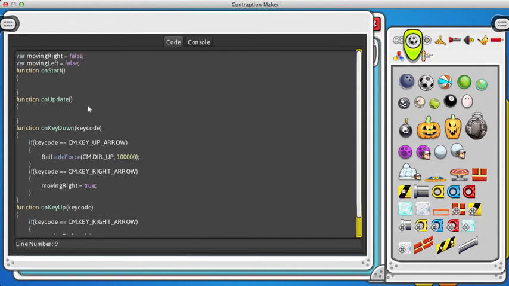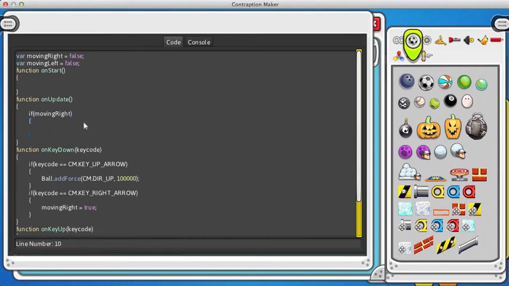So we're going to test for whether it is, remember, update runs every frame. So you want this to have a test every frame of whether it's true or false. So we're going to do if moving right. This basically means that if this is true, this will run.